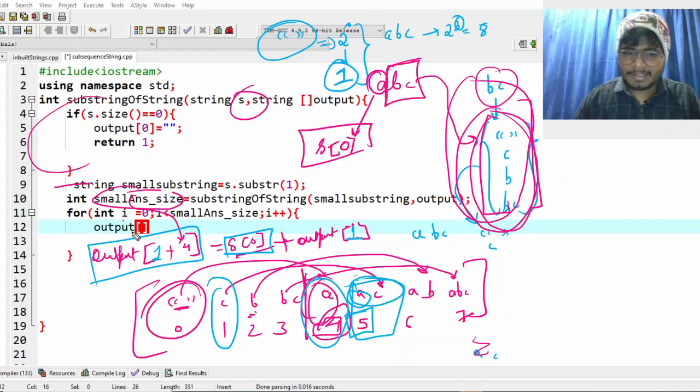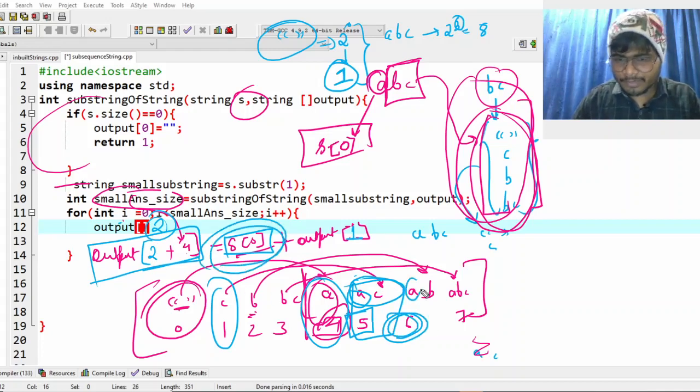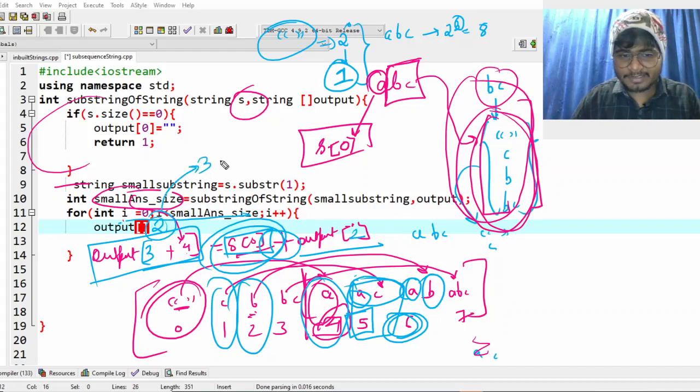Makes sense? Next I will again be plus plus, I will be 2. So at index 6, what value do we need to put? Whatever is at s of 0, create A plus whatever is at output of now 2. What is the output of 2? B will be there. So this. Next again afterwards, output of 3, because I value will be 3 now. 3 is less than 4, right? We're even checking the condition. I is basically 3. 3 is less than the size. So yes, it is true.